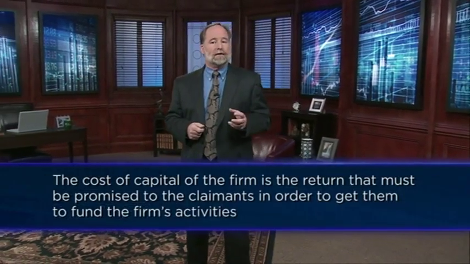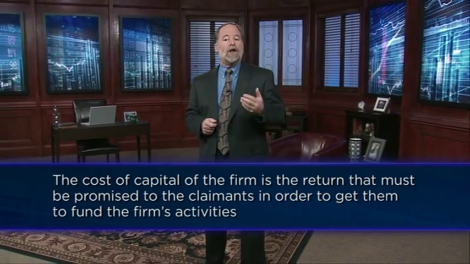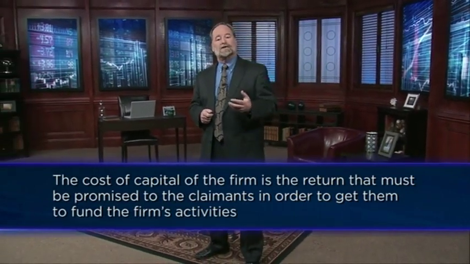The weights, the 75% and the 25%, are the relative amounts of money raised by each type of the security. 75% was in the debt, that's the weight that was applied to the 5% required rate of return on the debt. And the 25% was on the equity, that was the percentage that was applied to the 25% return on equity. Often financial professionals refer to this mix by discussing the debt-to-equity ratio. In this case, the debt-to-equity ratio is 3 because the debt is worth 3 times more than the equity. The 10% in this example is called the firm's cost of capital. It's the return that must be promised to all of the claimants in order to get them to fund the firm's activities.